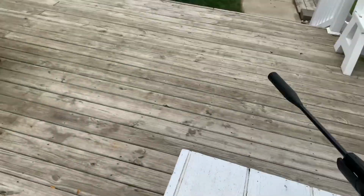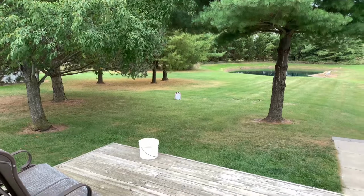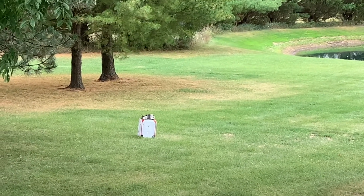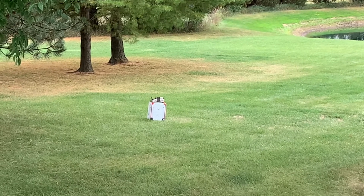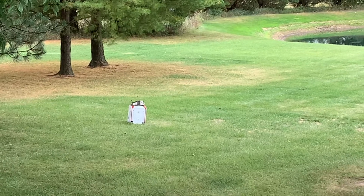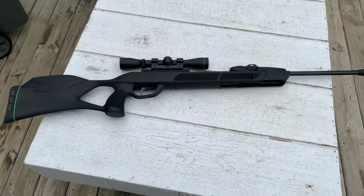So anyway, what I'm going to do today, now that I got everything done, is shoot 10 pellets into the top circle and 10 pellets into the bottom circle with a Crosman, and we'll see if there's a difference.